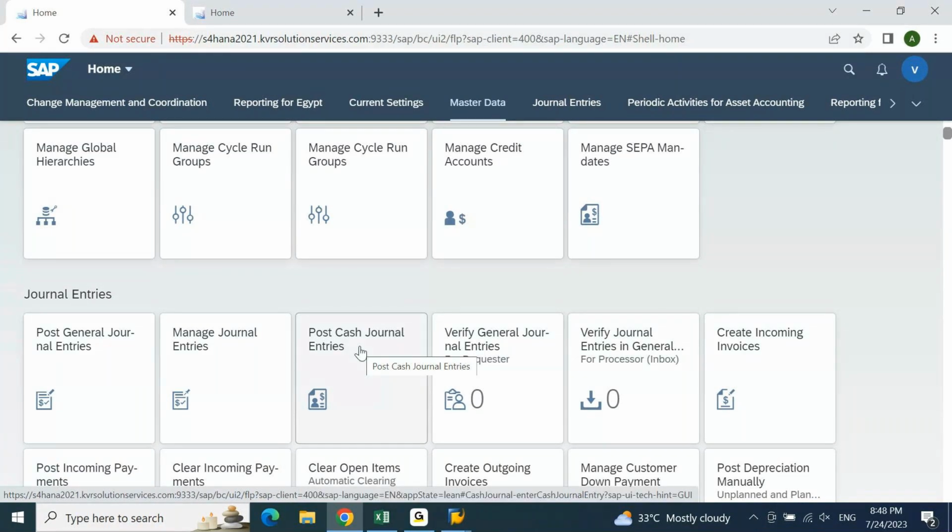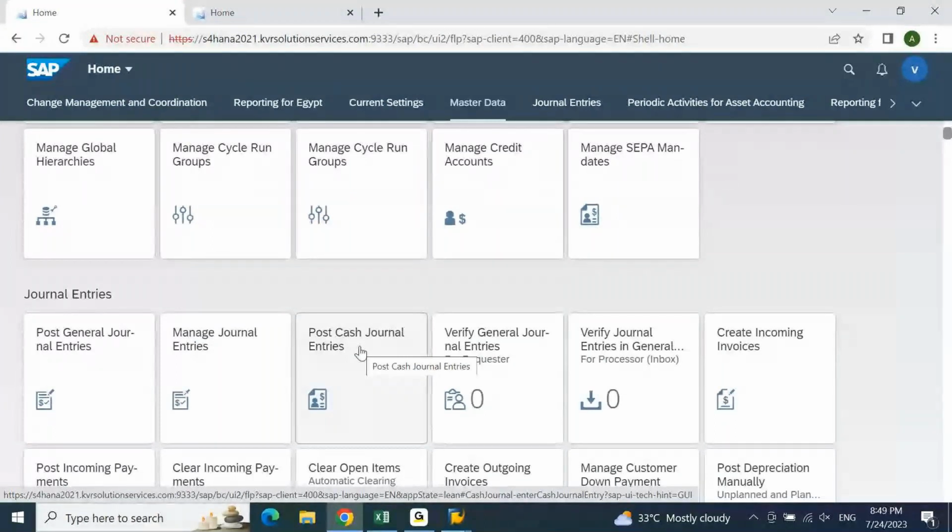If a user is working on petty cash, for that user to work on petty cash in the Fiori application, the first thing they have to see is the icon, correct? First thing I need to see the icon before I do anything. Yes or no? Yes. This icon is called a Fiori tile.